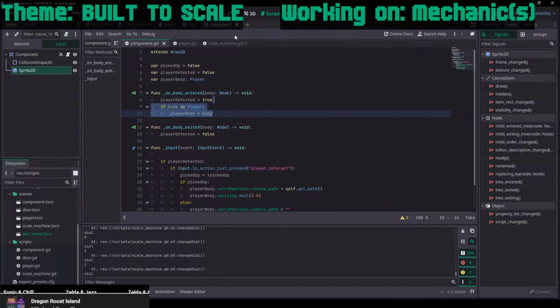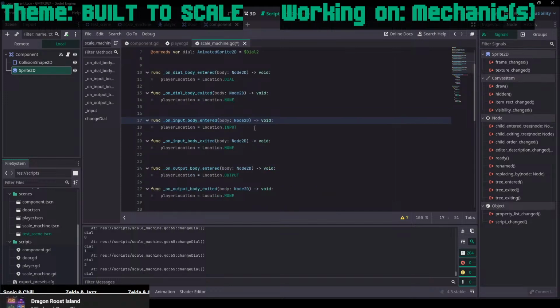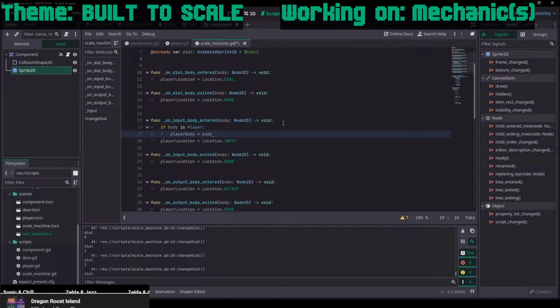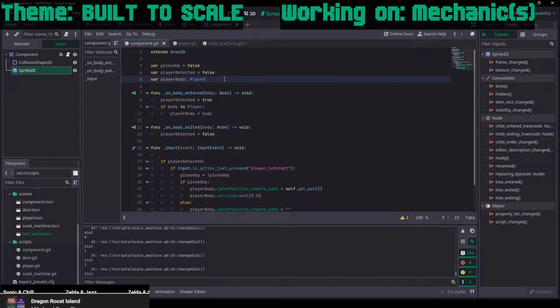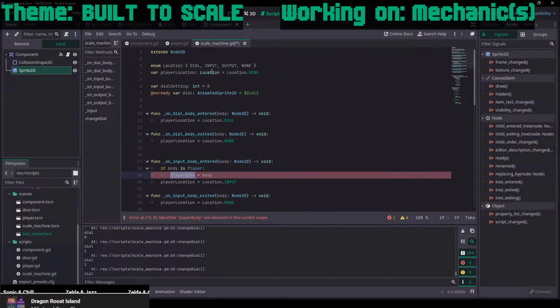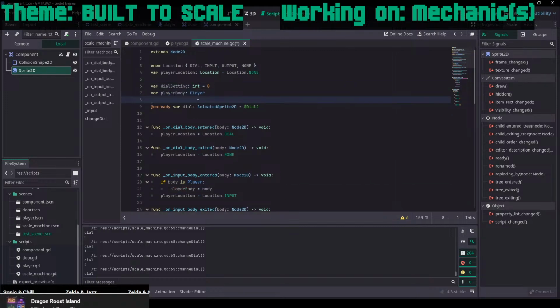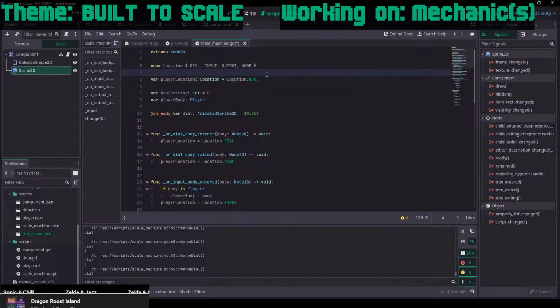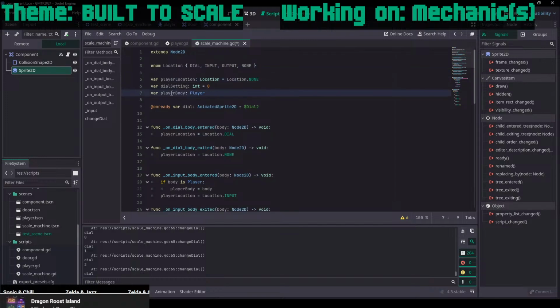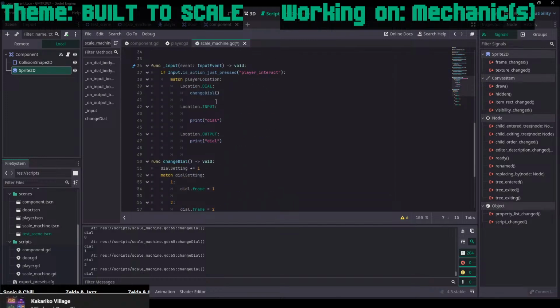If body's player, we need a player body. This is going to be such messy code. That can be separate, and then we need to say if player body dot is carrying. Oh.